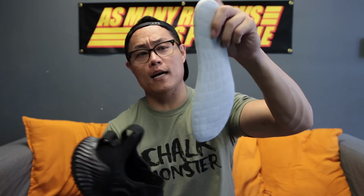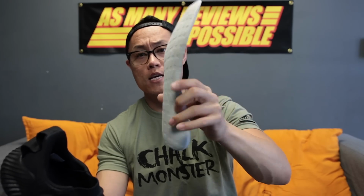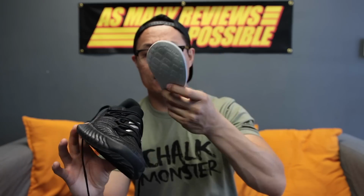The insole only has a really small, thin, removable insole, which is nice. I don't like huge insoles. I don't really think that they're necessary on training shoes.